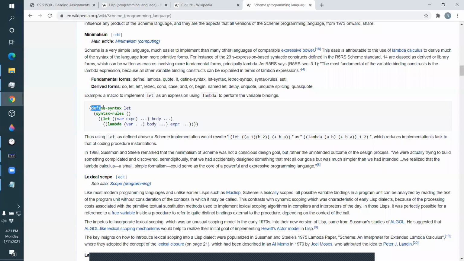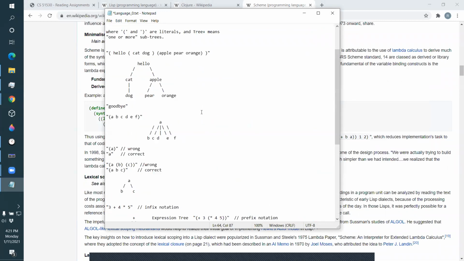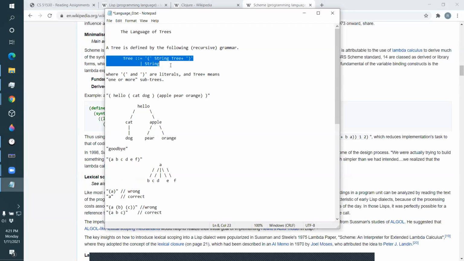There's the root of the tree. There's a left branch. Then here's a right sub-branch. Notice that this one allows empty branches. There's a slight variation. This Scheme has a slight hitch to it where you could have an empty tree, okay? But you can see that they're basically writing the language using trees. See, the language is written as trees. This is actually a programming language, okay? The tree language is the Lisp Scheme.